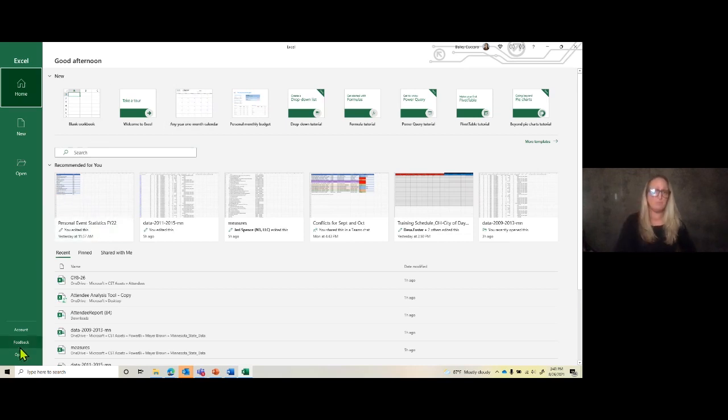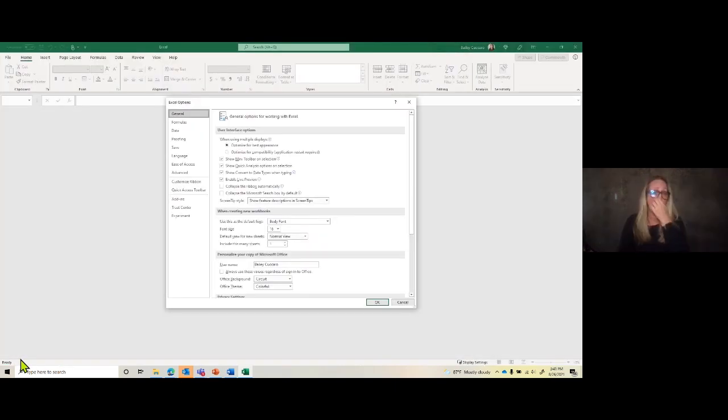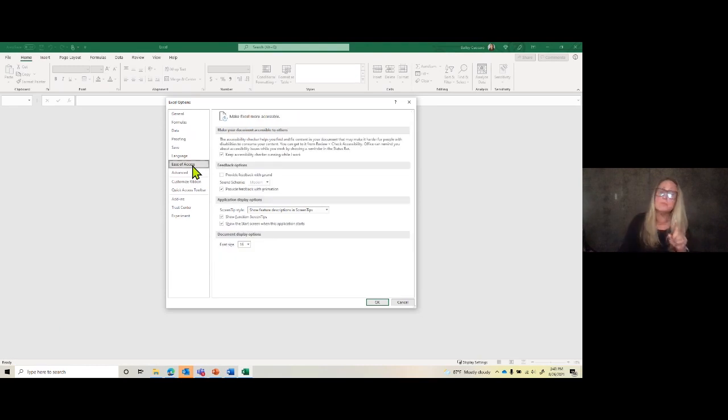I have here my options, just like I did with the previous programs. So I'm going to go ahead and open that to see if there's anything different for Excel. What you'll notice from Ease of Access is that most of these are the same settings we've seen previously. One for accessibility checker, one for feedback options, and one for those screen tip styles. What is available in just Excel is an option to change your display font size. And I think the default's actually 10.